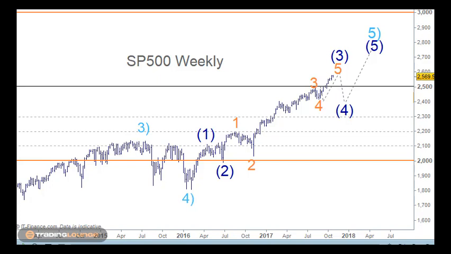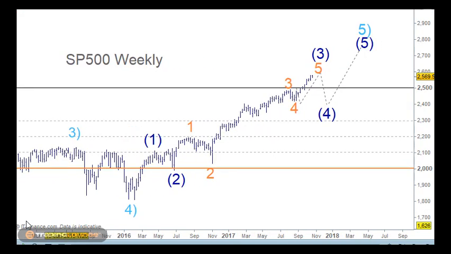So with the S&P 500 here, there is a case now for this wave 5, which is a minor degree here in orange and intermediate degree in blue, that we've actually got a top in place. So we need a strategy to look at a short position there. But that said, there's still a case for further upside here as well, and we need to present a case for that, and we need a strategy for that too.